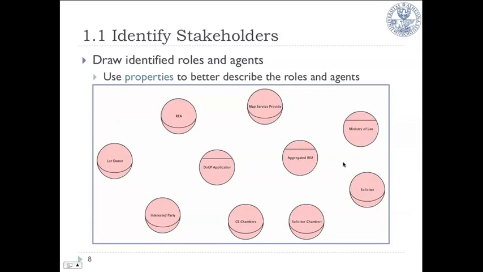Law, because there is only one Ministry of Law operating, say, in a territory, in a state. On the other hand, roles are more like containers, you could think of them as classes that have instances at runtime, so they can be instantiated by agents. So lot owner could be anyone, it could be me, it could be Paolo or you. So me or Paolo or one of you would be the agent that would instantiate this role at runtime.